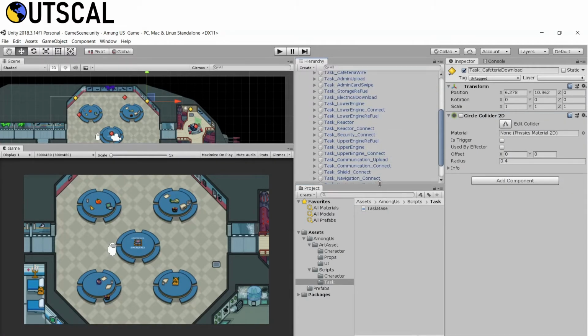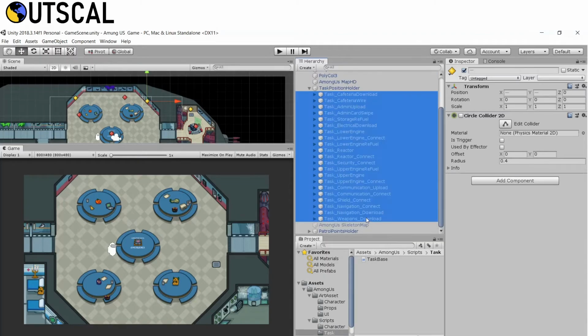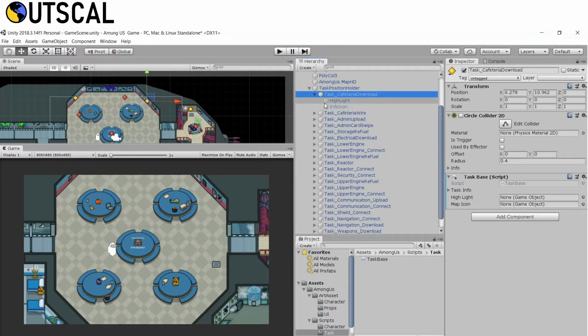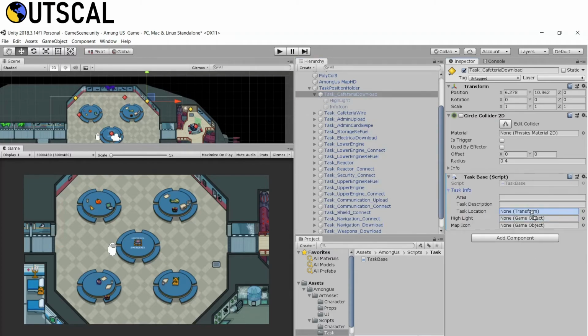So you can see in our task we have this collider, so we get reference to it. Now select all of these tasks and drag the script to them, and we get this information. So what you have to do is just add the information here. We have highlight and we have map icon. The area is cafeteria, so I'll just copy this and paste it.